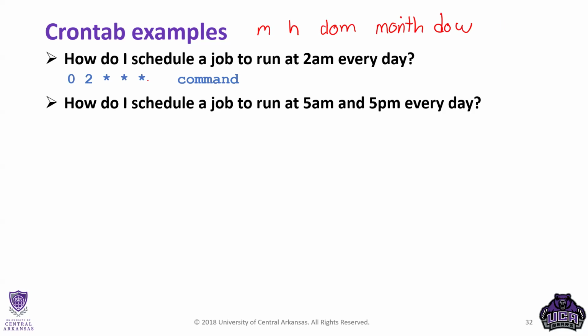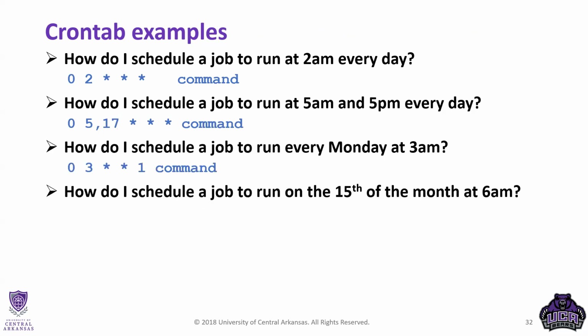Okay, so somebody help me out. 5 a.m., 5 p.m. So what is the minute? What's it going to run? 0. Perfect. All right. Now, what is the actual hours? 17. 5. So 5,17, because we got two of them. And then every day. So what's next? Asterisk, asterisk, asterisk, right? Perfect. We got that. Let's go down to, I think we got it.